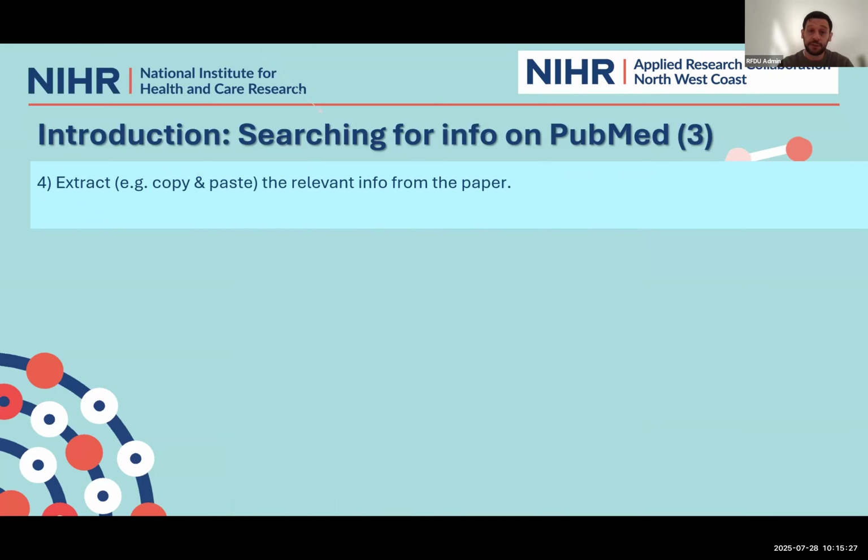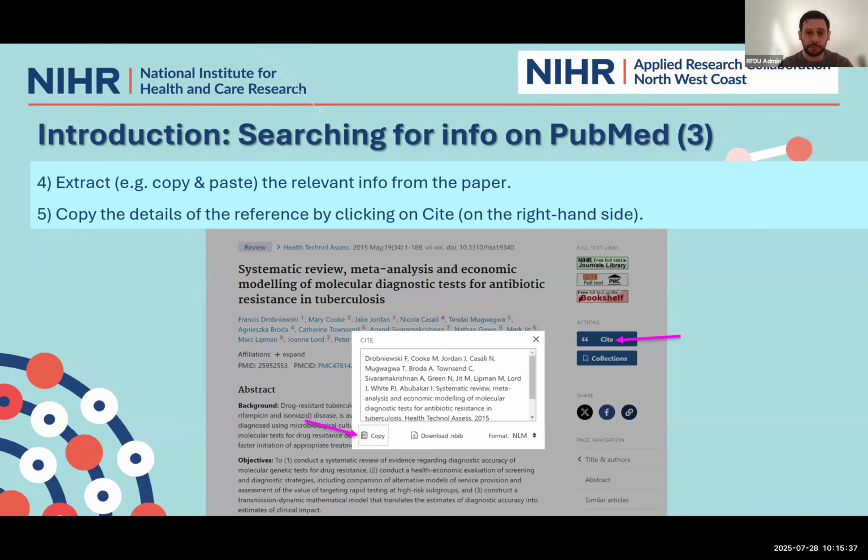And then what we are going to ask you to do as part of the homework is to extract the info that you think is useful from the paper and copy and paste that info into the homework document, which I'm going to show you later. Perhaps more importantly, try to remember to copy and paste the reference. So if you see an article which provides some evidence regarding the prevalence, for example, copy and paste the extract, but also copy and paste the reference itself.